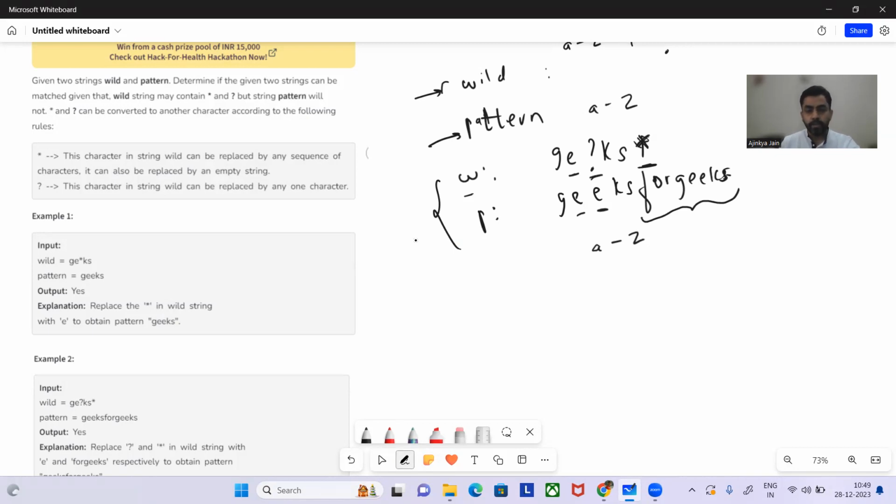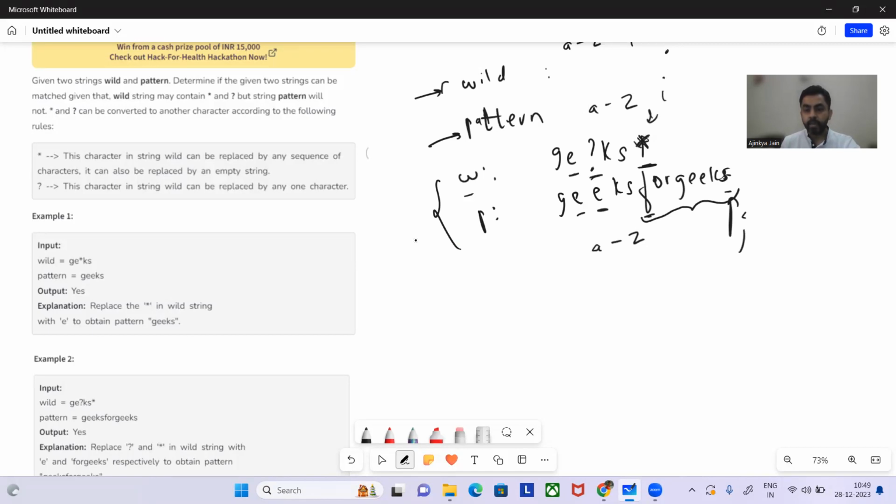Now if you look closely, there can be multiple permutations and combinations. If it is an asterisk, we can either skip one character, or it can happen that we need to skip more. For example, if our pointer is over here, if it is J and it is I here, what can be the two possibilities?